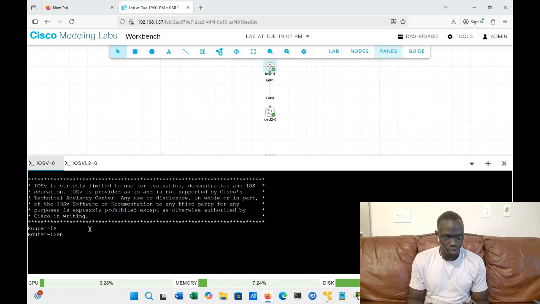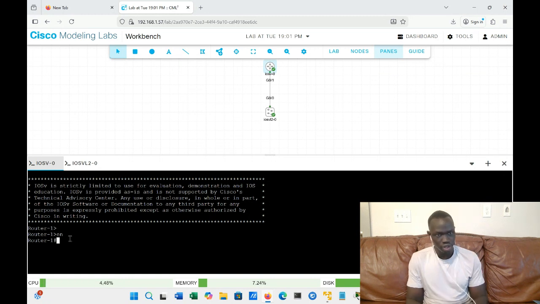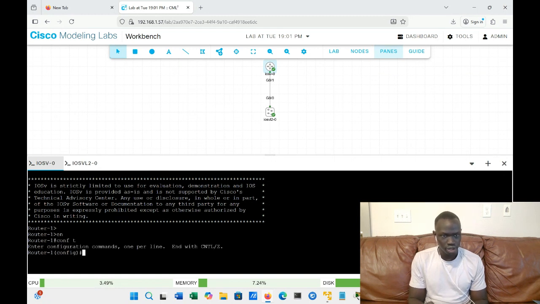As you guys remember, on the router, to get into privileged mode it's EN, and global configuration mode, where the changes we're going to make will occur. So conf t, let's configure terminal.